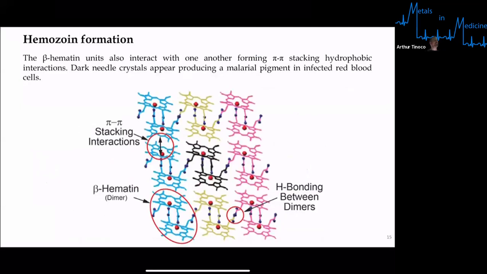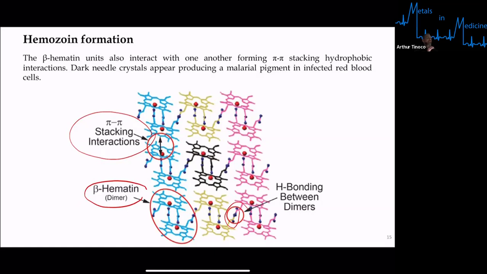And so this shows more extensively how, by the formation of this type of structure, you have a lot of different interactions that are stabilizing it. So we have the interaction from the pi-pi stacking that is allowing for this stability. You also have the beta hematin component, where there was the coordination of the carboxylate groups to the iron. And then you also have the component of the other carboxylates that's facilitating the hydrogen bonds between these type of units. So you have these different layers of interactions that's really going to stabilize this group. And basically, the bottom line is that you're trying to prevent that iron from becoming accessible and being redox active.